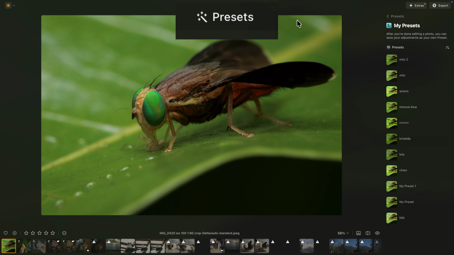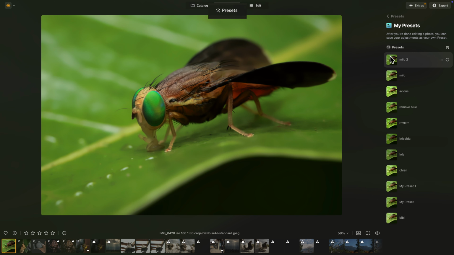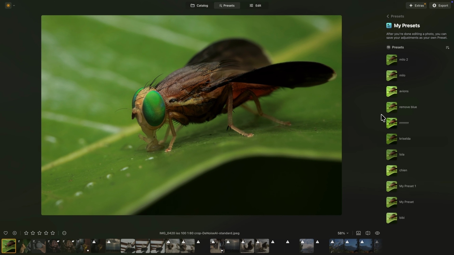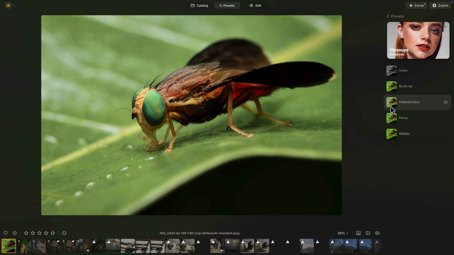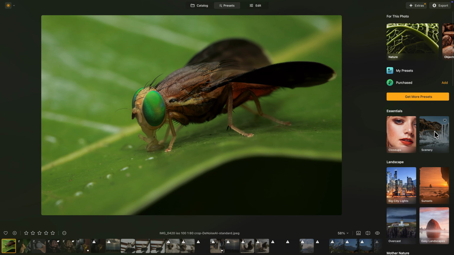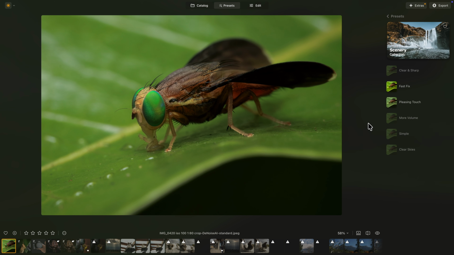We are now in the preset window, a simple page with all the presets that I created on the right here, and the Luminar Neo presets. And you can buy more presets from Luminar if you want. They actually make money with several add-ons and presets instead of sucking your money monthly and forever.